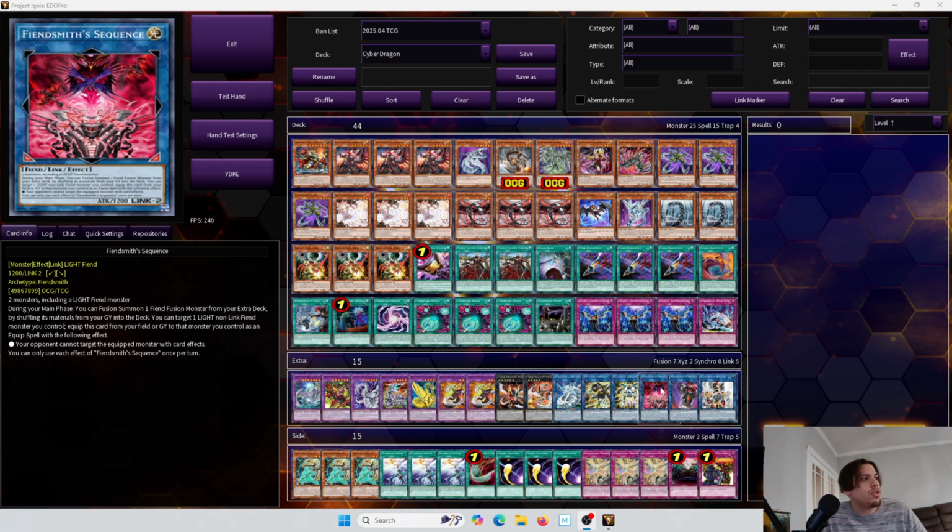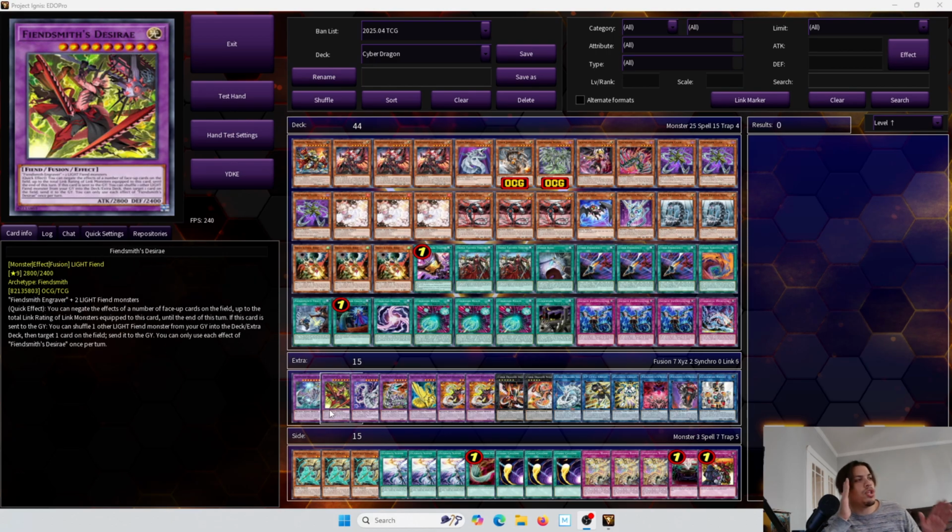During your main phase, you can fusion summon one Fiend Fusion monster from your extra deck by shuffling its materials from your graveyard into the deck. Then target one Light non-Link Fiend monster you control. Equip it with this card from the field or the graveyard to that monster you control as an equipped spell with the following effect. Your opponent cannot target the equipped monster with card effects. And the monster we want to equip to is Desiree, which is usually what we want to end on.